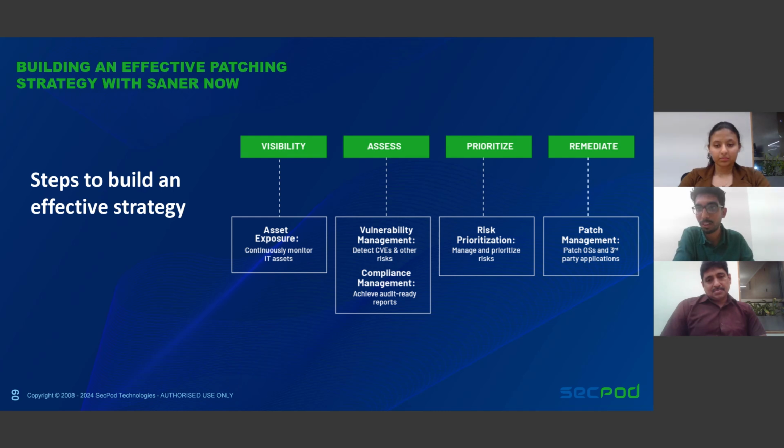With SanerNow, automation speeds this whole process up. So you're not necessarily going ahead and deploying these patches manually. You're putting your legs up on the desk here, looking at the action take place in front of you, all being done automatically.